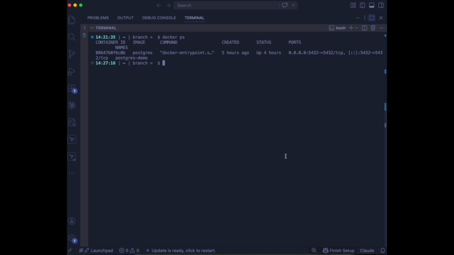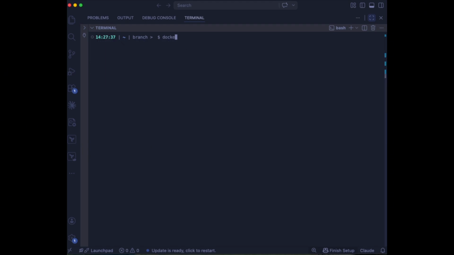Here we can see the PostgreSQL container from the previous tutorial. Let's stop the PostgreSQL container to clean the environment before starting the debugging examples. This keeps the environment clean before starting our debugging examples. Here we remove the stopped container from the system.